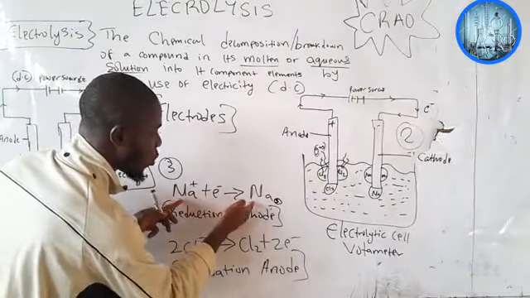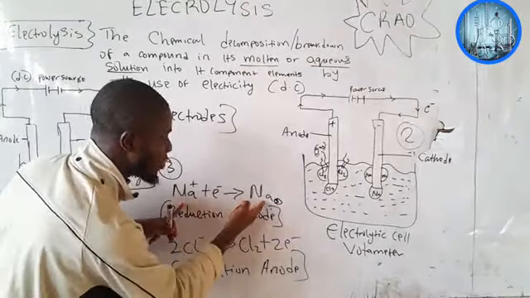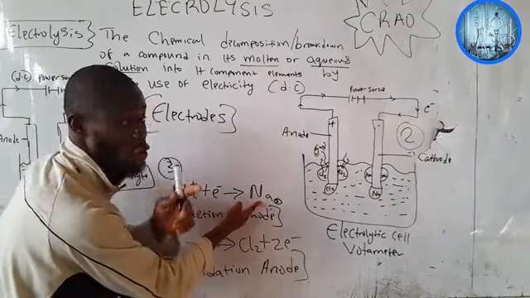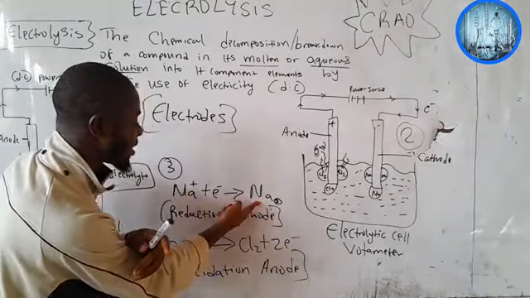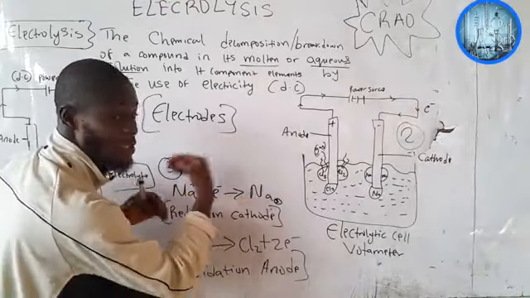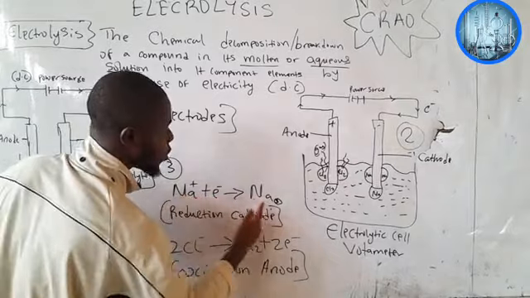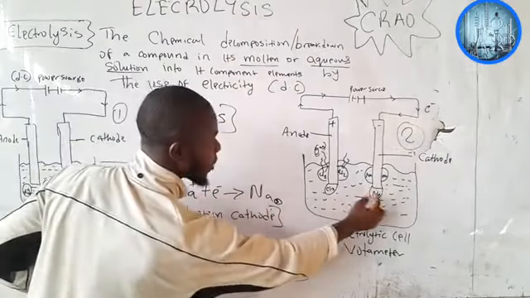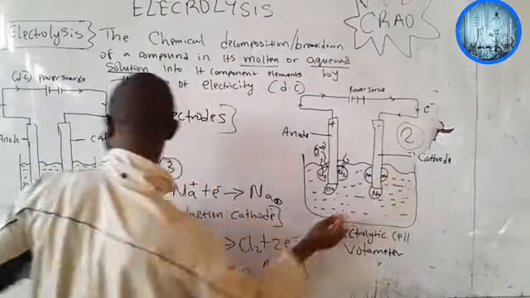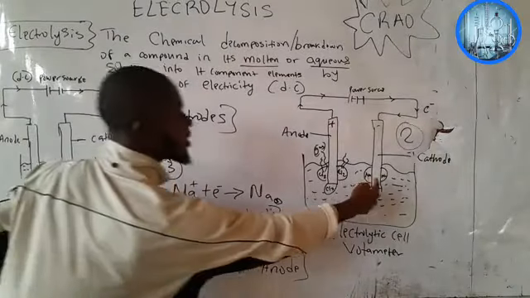Look at the ionization form. The normal ionization equation for metals is not like this, but because of electrolysis, it's actually taking the opposite form. So now the metallic ion gains the electrons and forms the normal metal. Look at it now. It comes back to it. You discover that in this case it was having a charge.